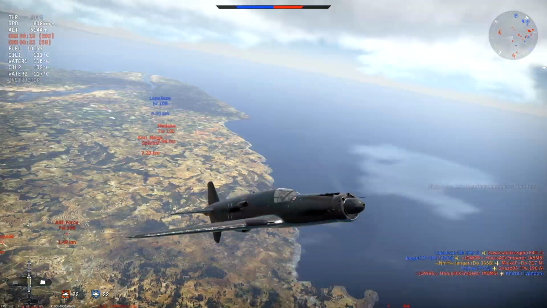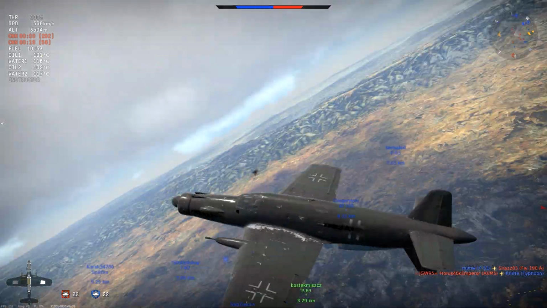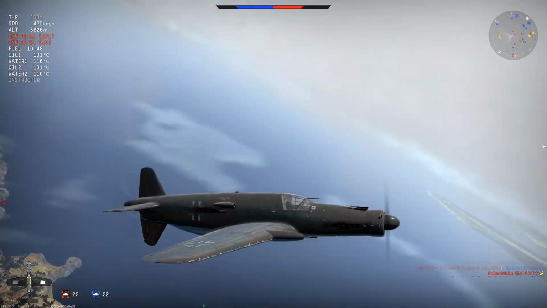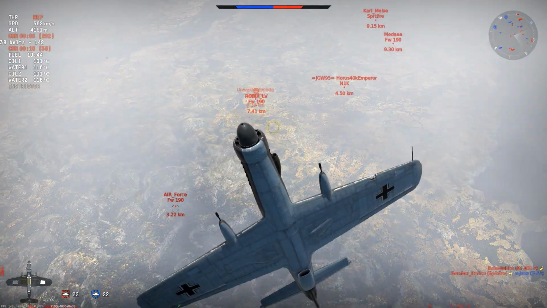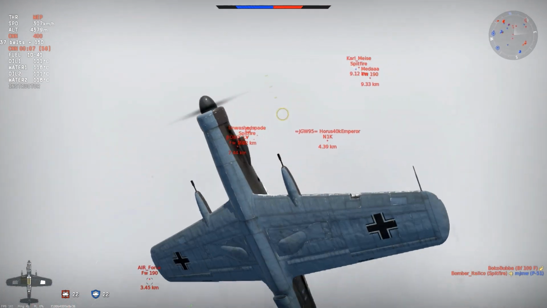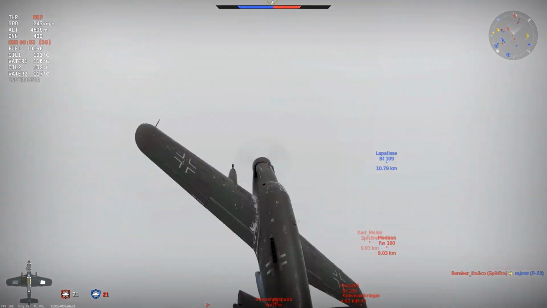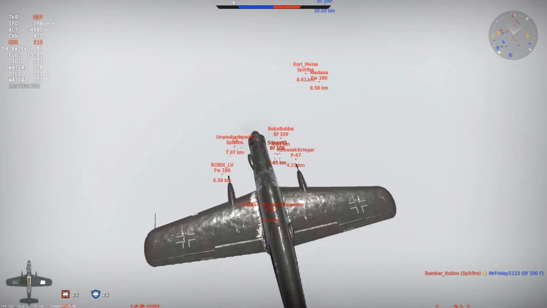The Focke-Wulf could not keep up with us. He is disappearing in the distance, and he decides to go elsewhere. But that's nice, that's good. Gives us the time to loop around again, get our altitude back. We reach 4,500 meters here. We lost our speed, but we have altitude. And we can look for our next attack run.